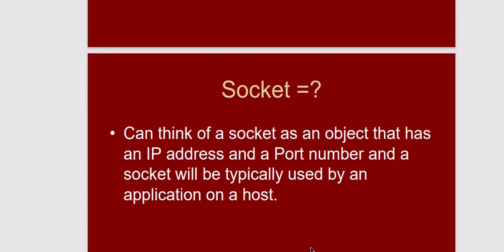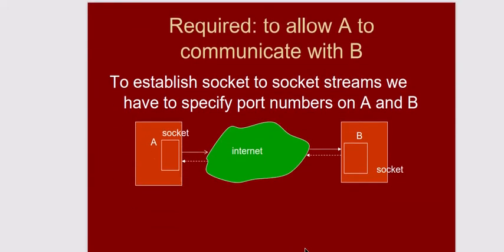So what exactly is a socket? I have no idea why a socket is called a socket, but it might be worth spending a minute or two just finding out the derivation of the word socket and why it's used. But you can think of a socket, in true object-oriented spirit, as an object that has been assigned an IP address and a port number. And as I said earlier, a socket will typically be hosted by an application running on a particular host. So that's clear enough.